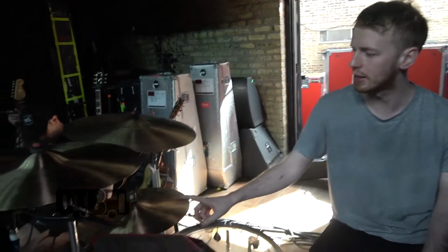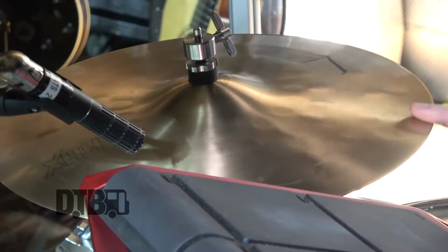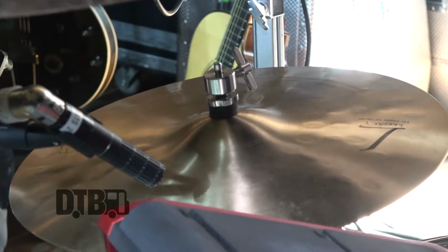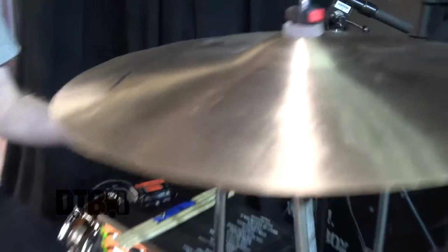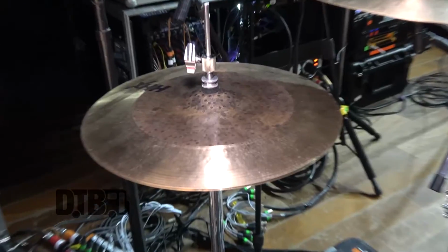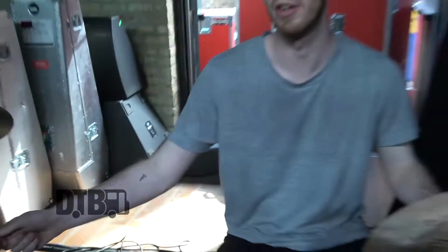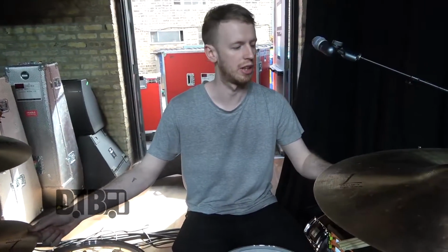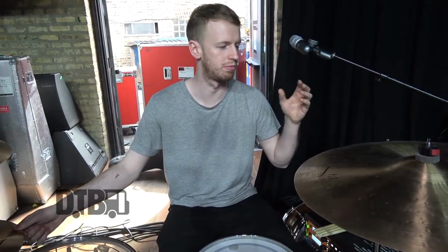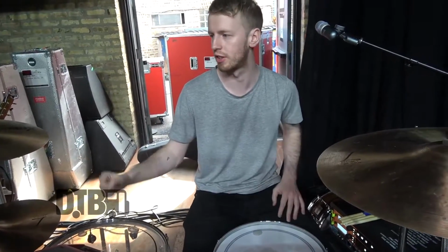Hi-hats, I have a secondary pair of hi-hats over here, which are the 14-inch Legacies. It's good because compared to these hi-hats, which are HHX Click Hats, which are very top-endy, extremely tight sounding, these ones are quite trashy sounding because they're a lot lighter. These are quite heavier, so they have a more concentrated hi-hat sound, whereas these are quite trashy, so it's a nice contrast.